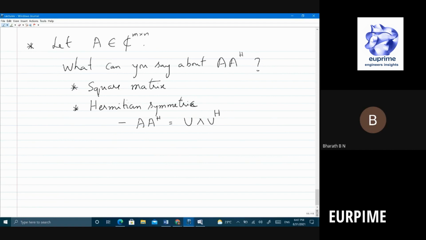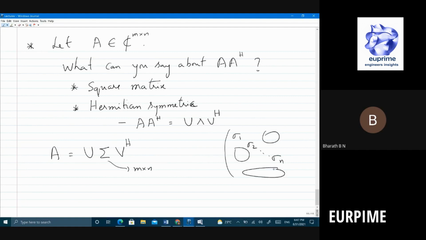So let's see what is the implication of SVD on this. A, I can write it as U sigma V Hermitian, right? Remember, this is m cross n. How does it look? It looks like this, for example. Sigma, if n is smaller than m, then you have all zeros here, and a 0 here. This is m cross n, so the number of columns this way is m, which is larger than n. All these singular values are non-negative, and in decreasing order.